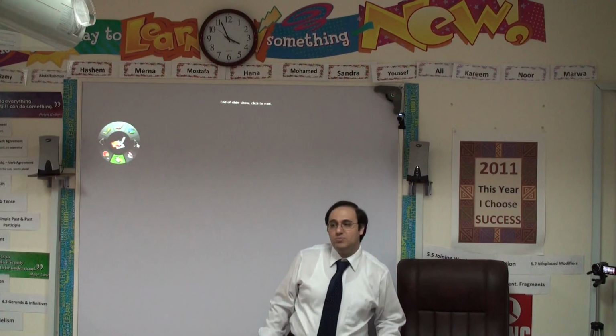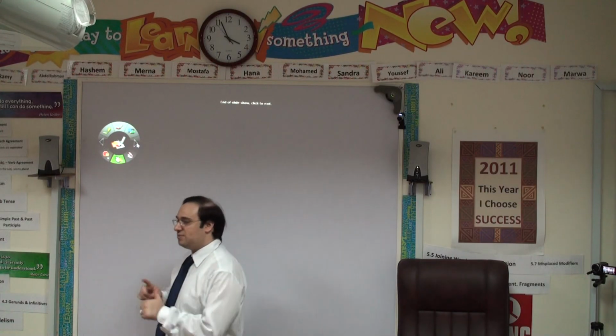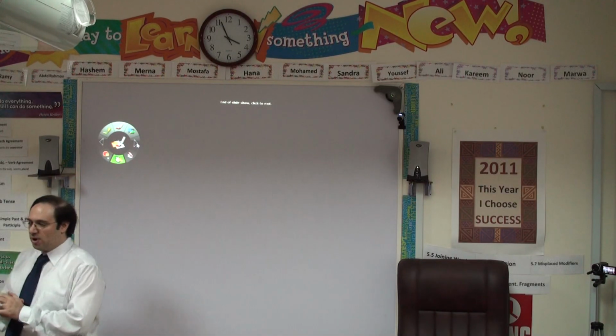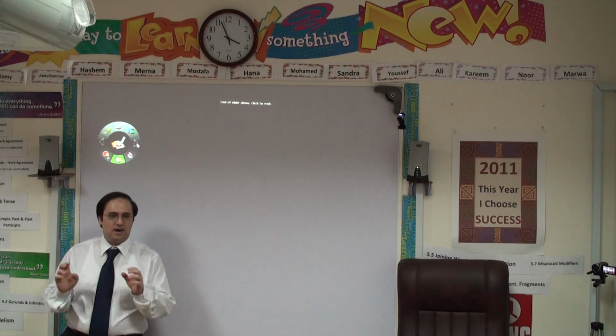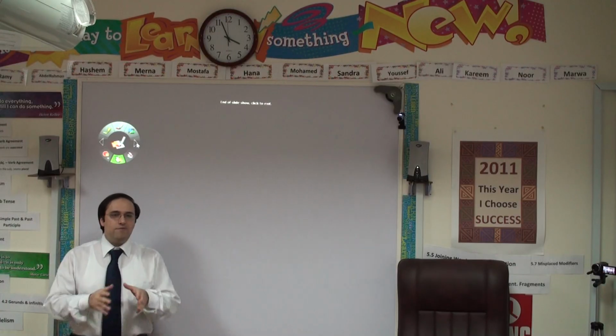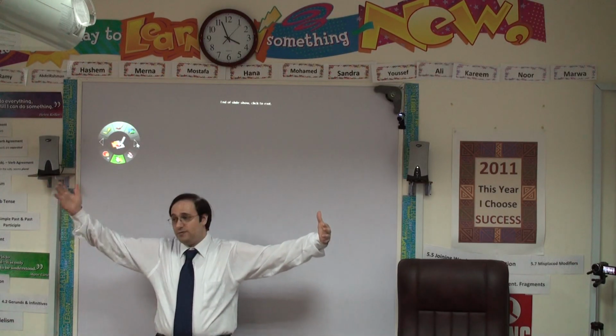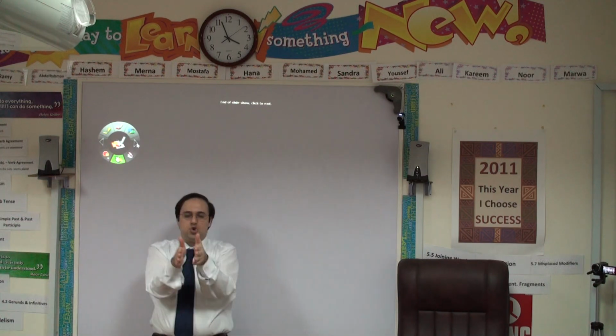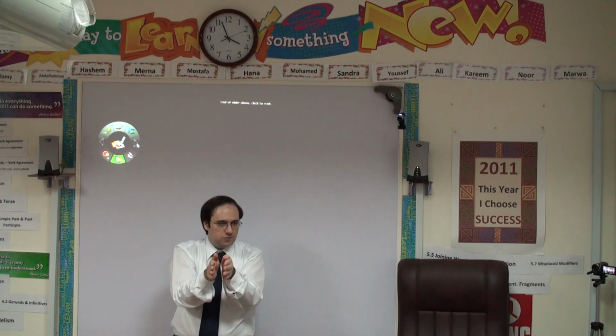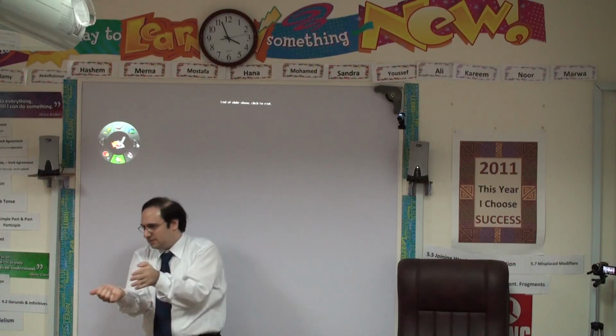And when we talk about the learning brain, we talked about something called prime time and downtime. Prime time is when we learn the best. Downtime is when we learn the worst. If we have a very long learning episode, are we going to have a lot of prime time or a little prime time? A little prime time and a lot of downtime. If we have a short learning episode, we have a lot of prime time and a little downtime.